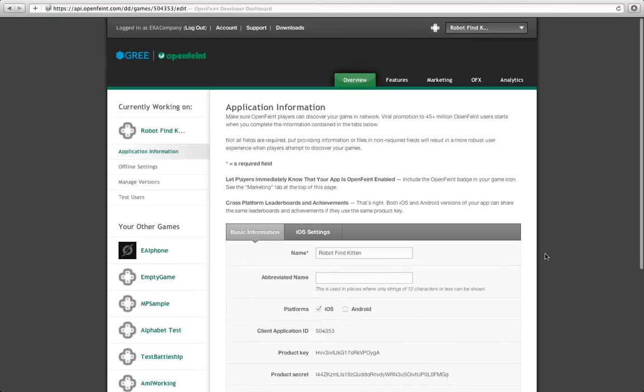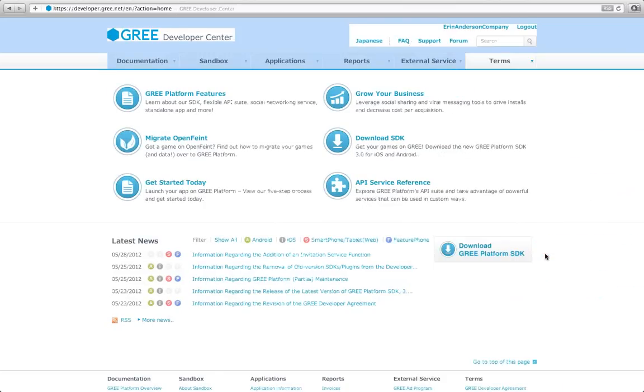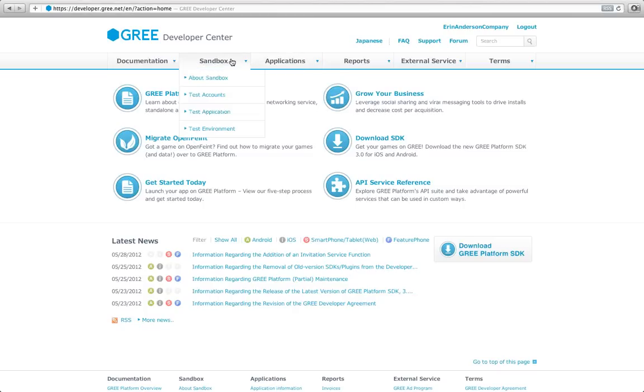So now that we see what this looked like on OpenFeint, let's take a look at the GREE Platform side. So what we have here is the GREE Developer Center. And one thing that I do want to point out here is instead of a single location for configuring your applications, you will actually see that you have both applications and sandbox.